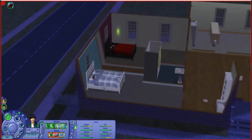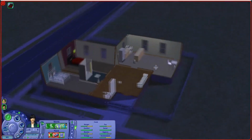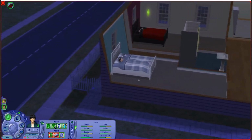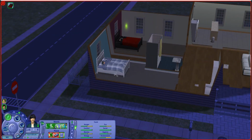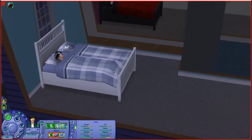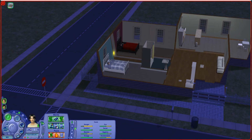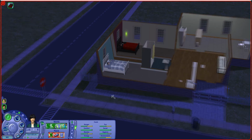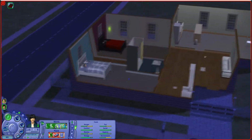And I'm just slowly working through everybody's stories. I definitely want to have a couple more Sims come in. And yeah, I want them all to be the same age, just because that'll make it easy. Unless I could make them older. I don't know. We'll see. 28 days. That seems like a very short amount of time, doesn't it? Who knows? Maybe I might need to play around with the ages as well to make them longer.